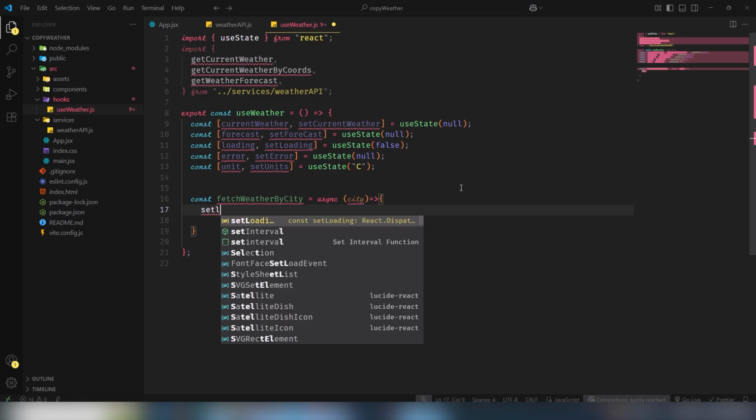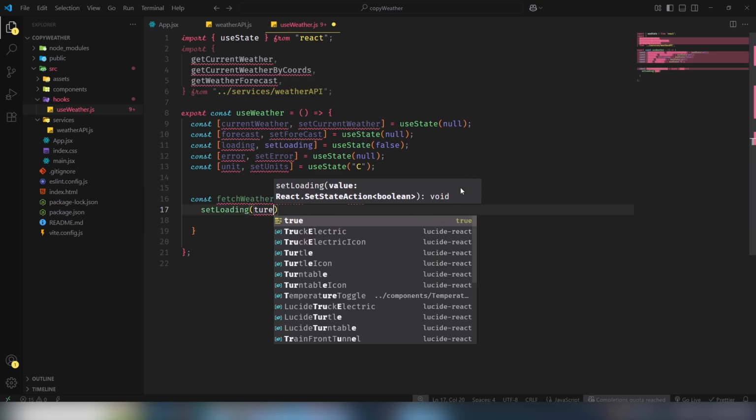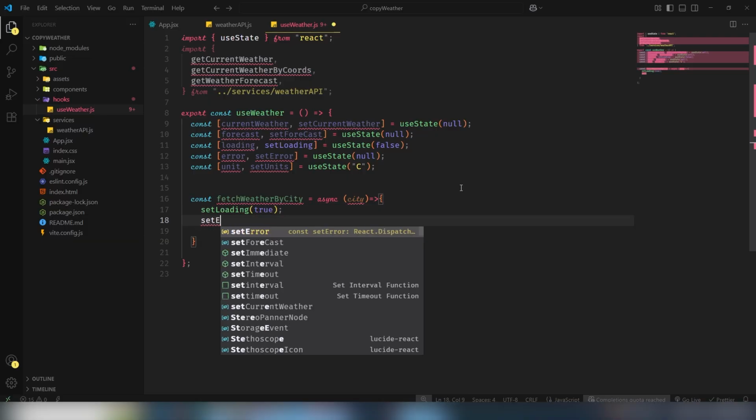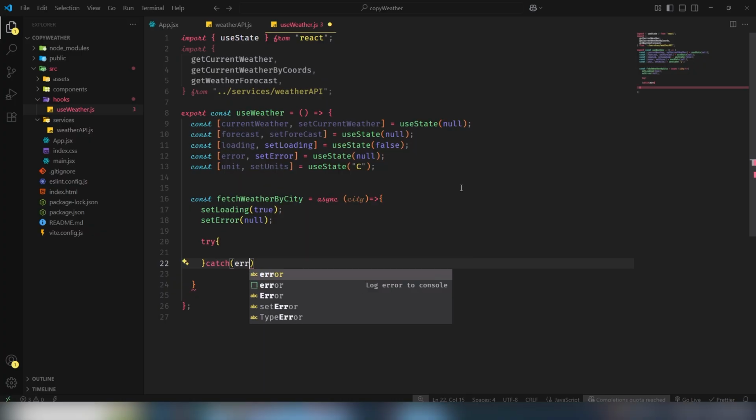The first thing I'm going to use is setLoading, set isLoading to true, setError is null. After that, I'm going to use try and catch.